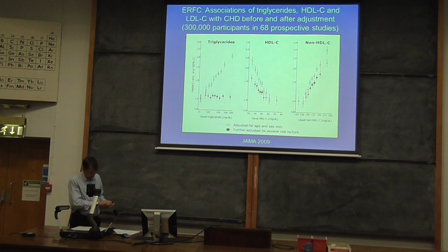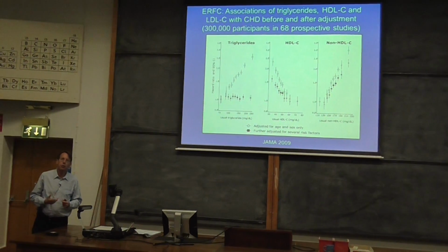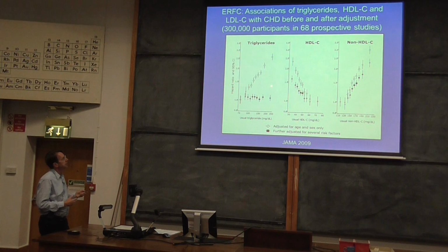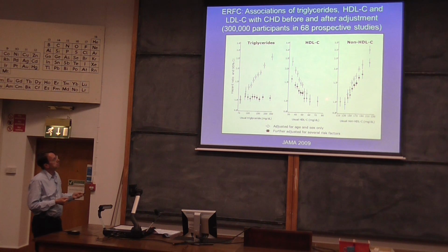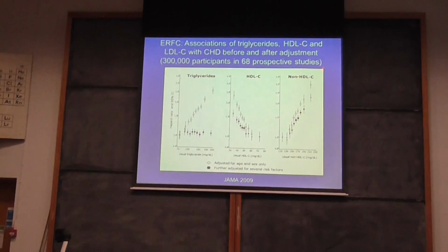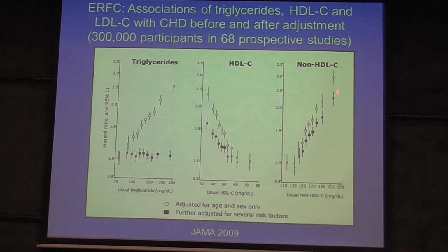The other issue that has come up is around whether it's just LDL or whether it's worthwhile intervening on other risk factors. So this is the observational epidemiology looking at the associations of cholesterol, different fractions of cholesterol, and risk. And because LDL cholesterol wasn't measured in these prospective observational studies, what they've done is they've used as a surrogate non-HDL cholesterol. So they just subtracted out from total cholesterol the measured value of HDL cholesterol. So this is a surrogate for LDL cholesterol, showing a very strong log linear association, as I showed you earlier, between non-HDL or LDL cholesterol and the risk of coronary artery disease.